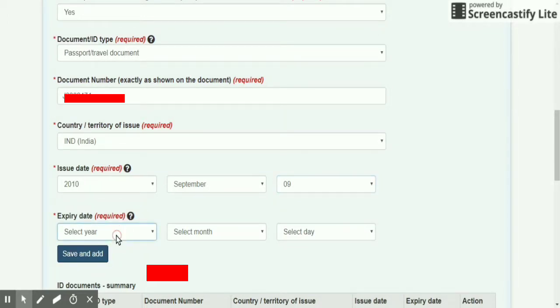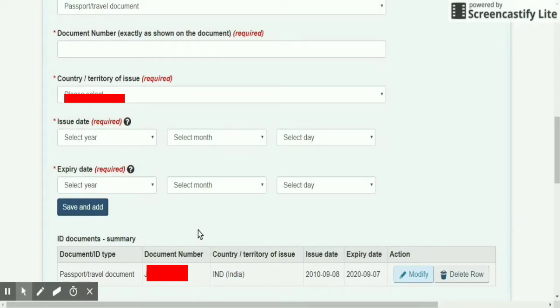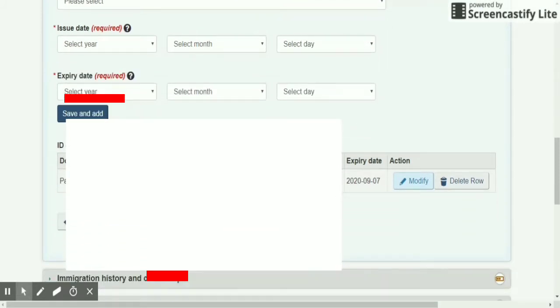I'm just trying to ensure all my details are appropriate. Ensure all the dates are valid and your passport has not expired. Now I have entered all my passport details, and I will have to save and click next.